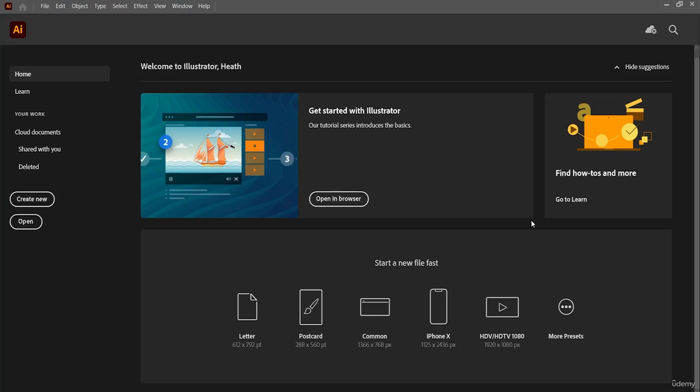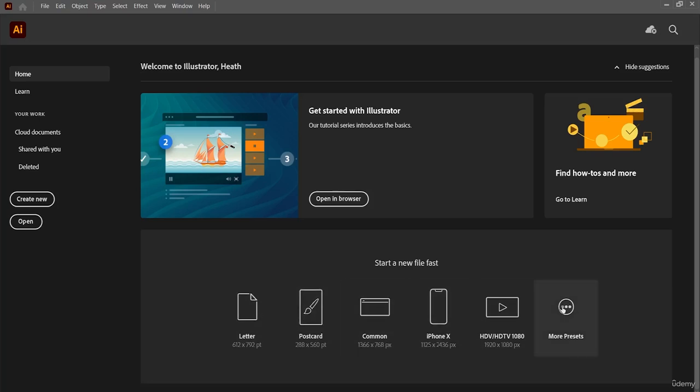Now on the bottom, we have our files, or what is the size or what is the resolution of the file you want to start off with. They're known as presets, and they are also termed canvas. Now you can see that there are a couple of them over here, but there are also more.